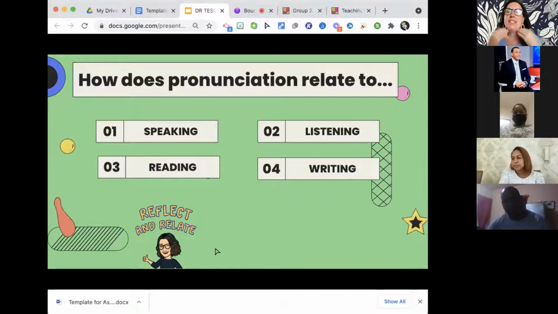I can't say a word if I can't hear it. If I hear "beer day," I'm going to say "beer day." I'm going to write "beer day." And when I see birthday in a book, I won't recognize it. So pronunciation is a tool for literacy, for students to be able to understand what they're reading and be able to write it well. It's not about spelling, but it is understanding the parts of a word.